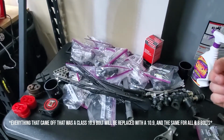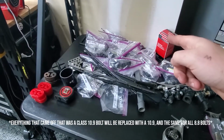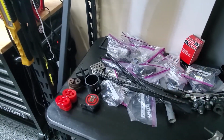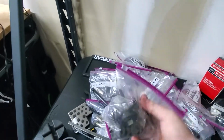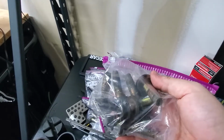Going to be grade 8 or above. I know, especially for the subframe bolts, they're going to exceed grade 8. I have to look into the specifications of those and the torque values, because the ones I get are not going to match those, because I can't get specialty bolts like this with the built-in washer just willy-nilly.